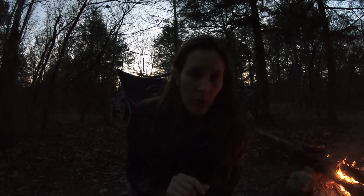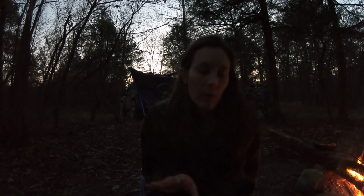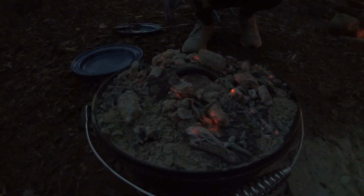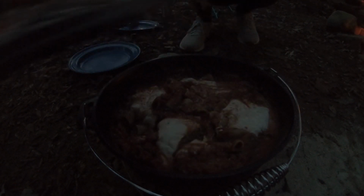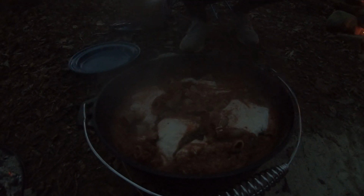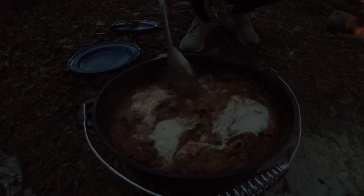Okay, so here we are. Should be done by now. We've got the extra cheese on top. We put some extra coals to kind of broil it a little bit. So let's see. This is gonna be hot. All right. That is perfect.